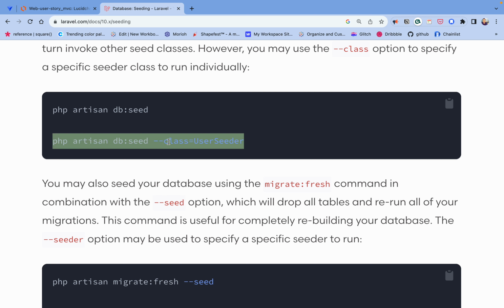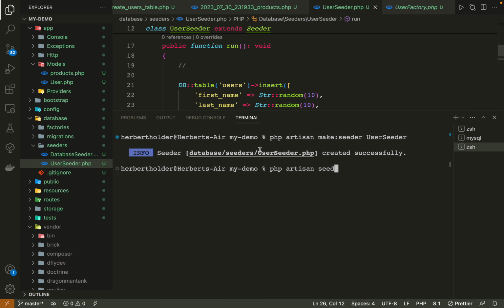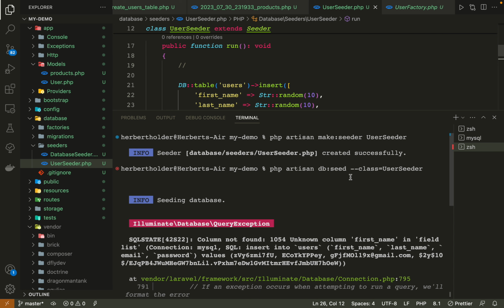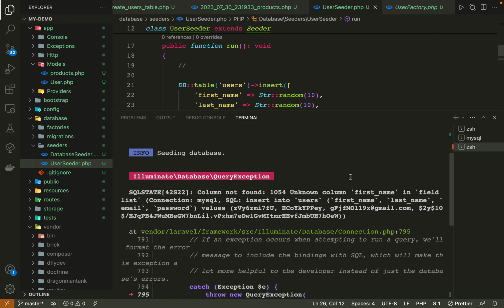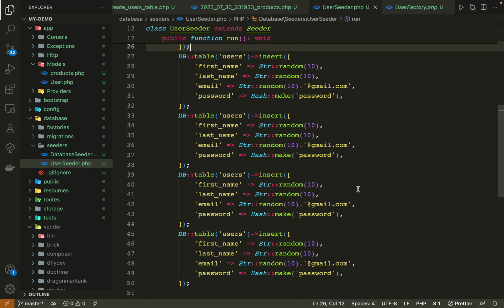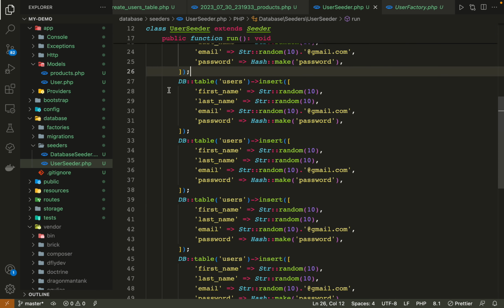Okay, so here's how we run the seed. php artisan db:seed, and then the class name. So class UserSeeder. Okay. All right, so we're going to do that. First name, right. It does not exist.